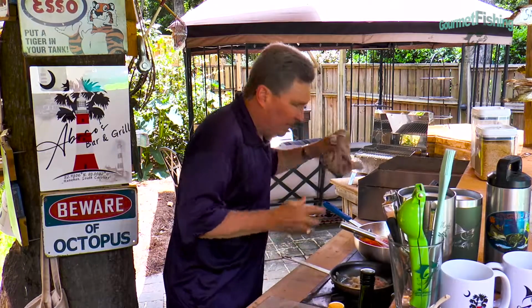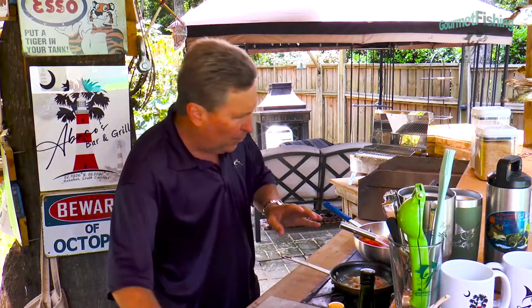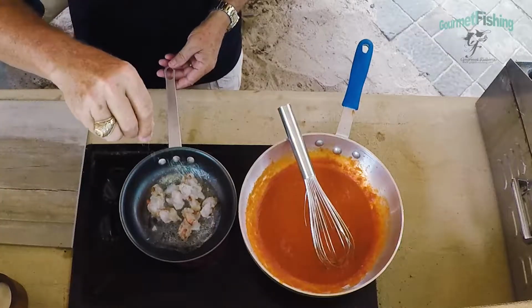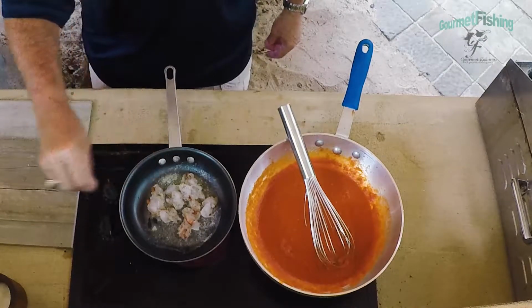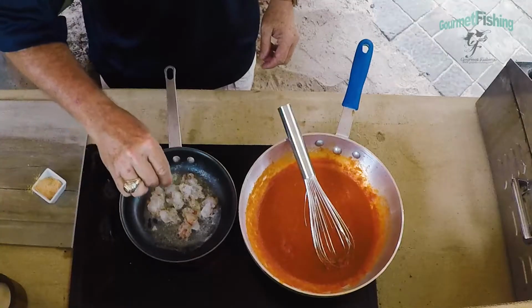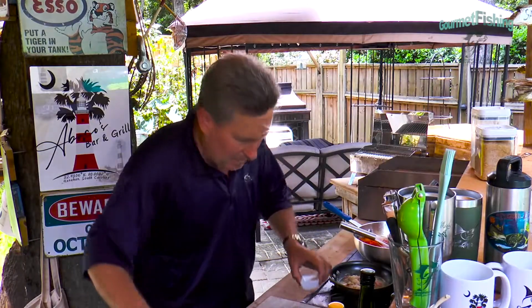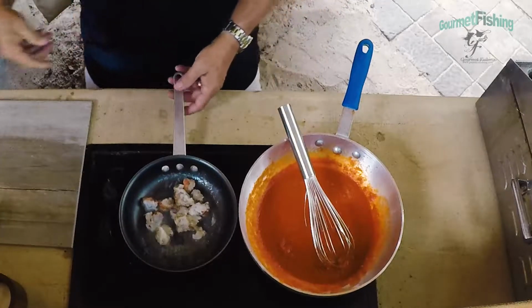Yep, there we go. Now, it's not gonna take long for the lobster. By the time the lobster's done, we're gonna let that rest, and then we'll bring our Lobster Diablo pasta sauce together. So here we go. I come in with just a little bit of salt, not a lot, a tad of pepper, and then a little bit of garlic, just like that. And that's granulated garlic. Don't need any fresh garlic, this will work. There we go.